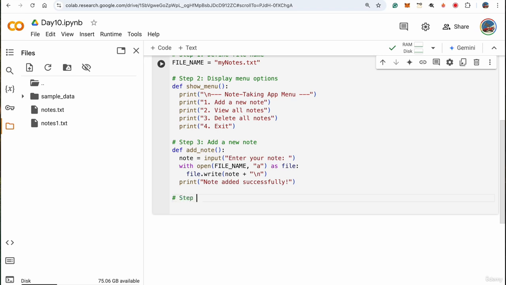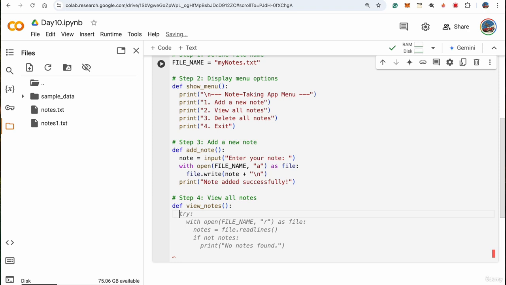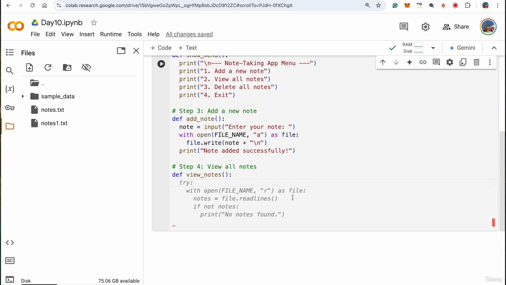Next step, this time, step 4. This one will be to view all the notes. Here, I'm going to define the function view_notes, and in here, I will use some error handling, which we'll be learning a little bit later. But I'm going to use try catch. What it does is it tries to run the following code. If it's successful, that's good. If there's some issues, which are also called exceptions or errors, we can catch those errors here and close the application gracefully and give the user a proper message instead of just crashing the application. It might have happened sometimes when you're working with a particular application, it crashes all of a sudden. We don't want to write that type of code.